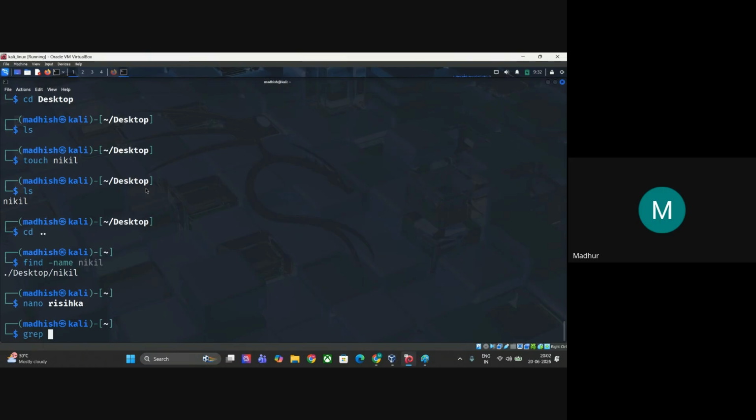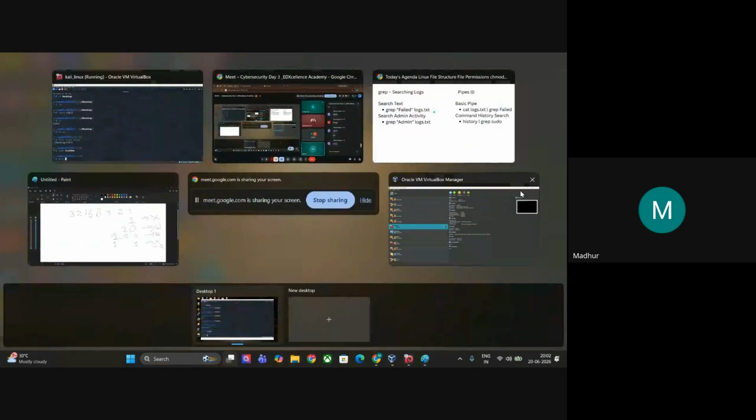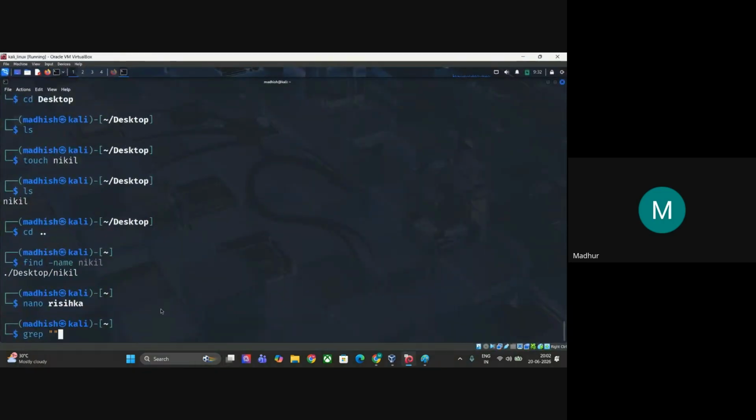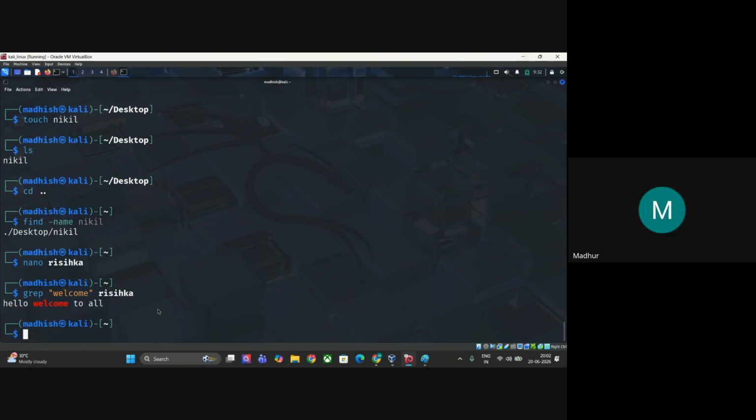What is the syntax along with grep? In double quotes, you need to mention the thing you are looking for. I am looking for welcome. Then the file name. When I hit enter, it shows me that in the Rishika file, there is a welcome.